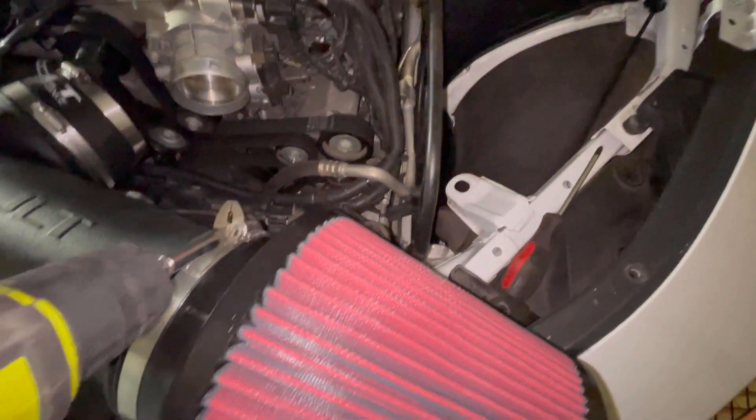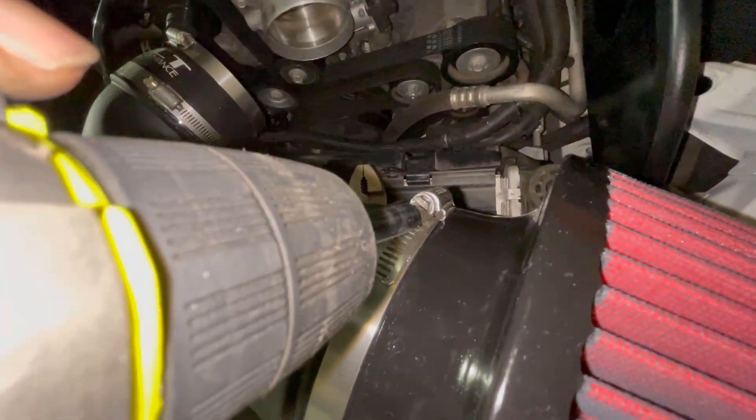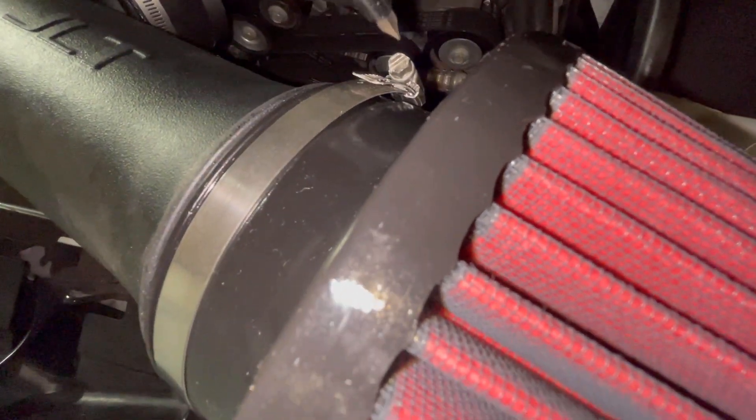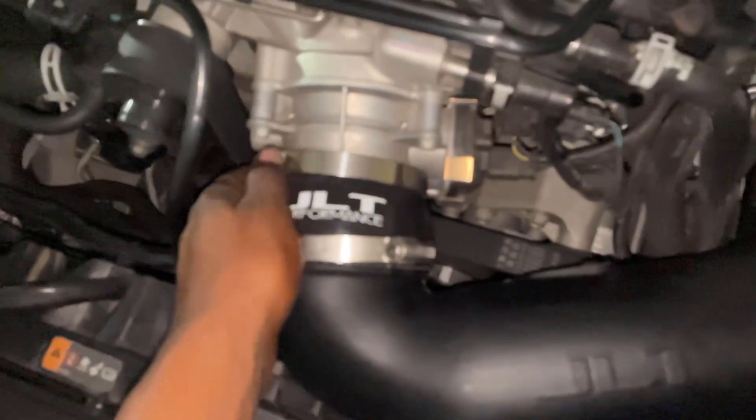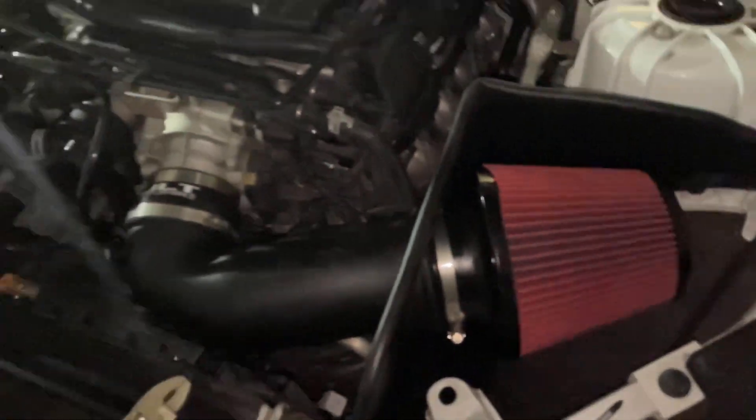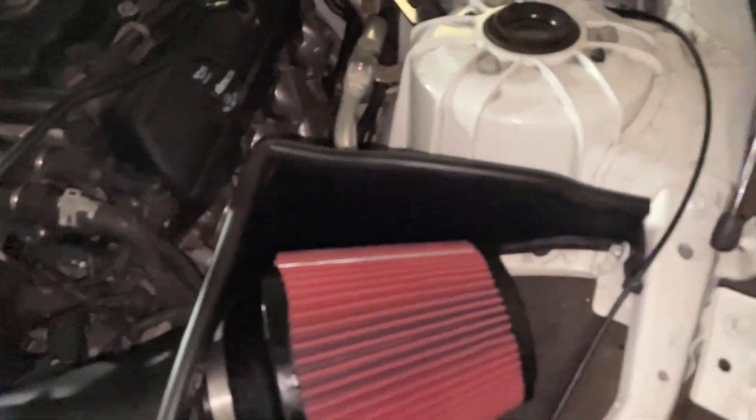Easy peasy. We got the box in. Like I said, it just sticks in here — this slides in. The only part that connects on this one is right here. I messed up by putting the filter on first so I'm going to loosen this. I popped it on. Feel for the bottom lip, make sure that bottom lip is on — boom. The fitment up here is a little weird, but let me see if I can make that work. The finished product looks exactly like what it should look like, tightened up.